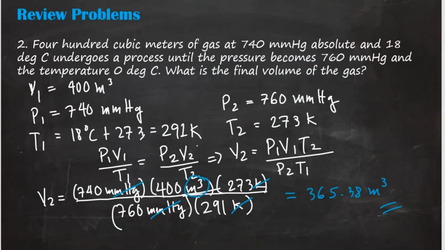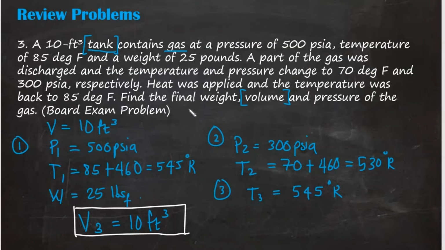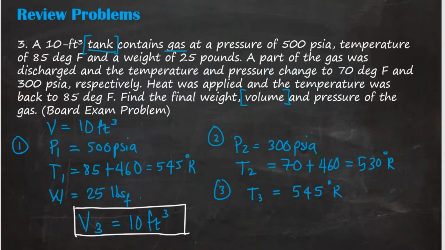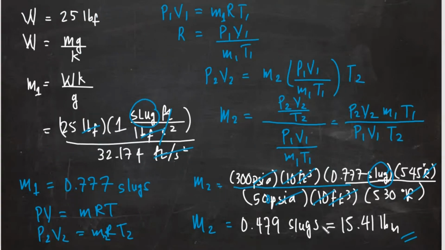So last, go back to our problem number 3. So we have the final weight. Oh, weight pa lang hinahanap class. So it's not the mass. So we have to solve in pound force. Okay, nawala ako doon. I'm sorry. So let's just go to the next board, no? We have our final mass, m sub 2, is equal to 0.477 slug.